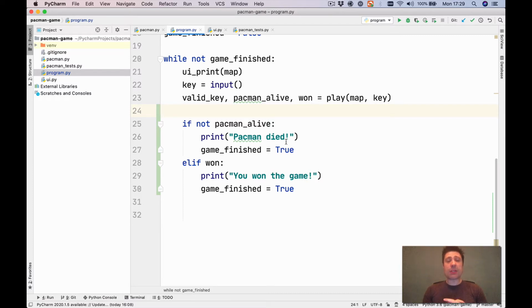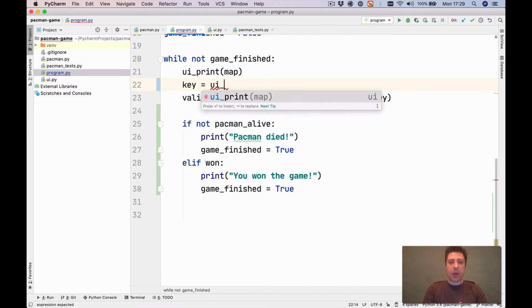And I posed a question in the previous video because we had to stop it quite short, which is, in here there's something that doesn't really belong to this program.py file, given the way we are modularizing, we're designing the game. So everything related to the user interface should go to the UI file, right? Even if it's something very simple. And so, for example, here, this input function, well, this should go to the UI file. So what I would do is I would create a function called UI key.